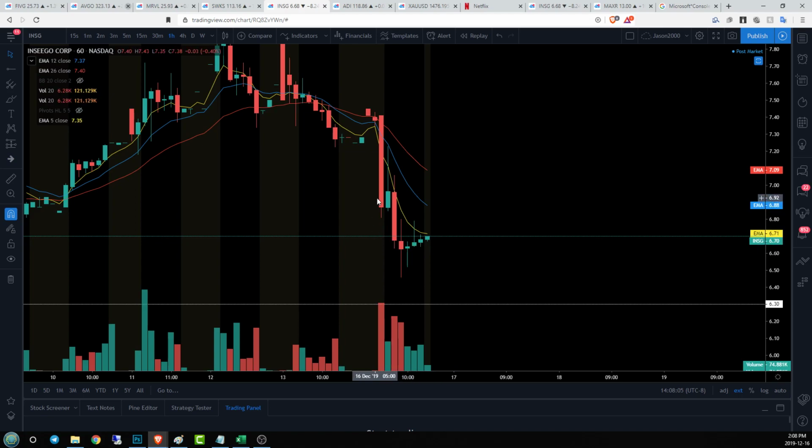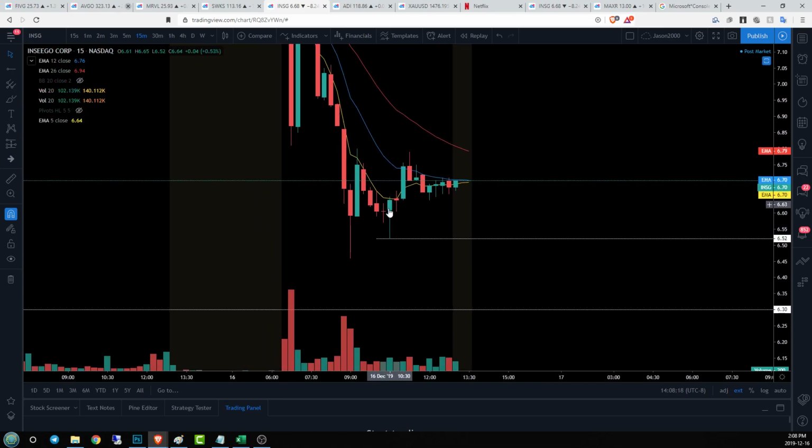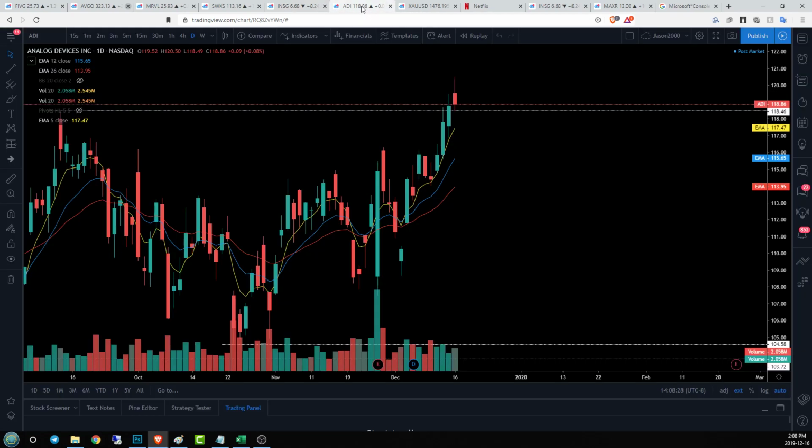tightening range here. This is pretty much what we would want to see if we are bearish. And then ultimately what we're going to look for is a loss of some key levels. Probably 6.52 is going to be an important one, and I'm looking at that because that is an important 15-minute higher low. And I'm also going to be watching 6.64. If we lose those two levels, I would consider this bear flag to be in execution, looking for further pullback on the daily time frame.